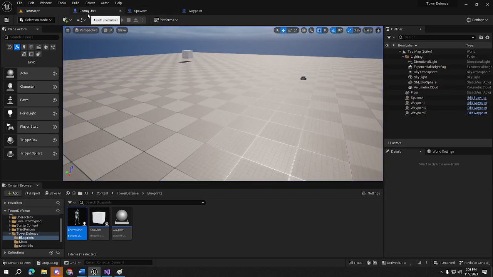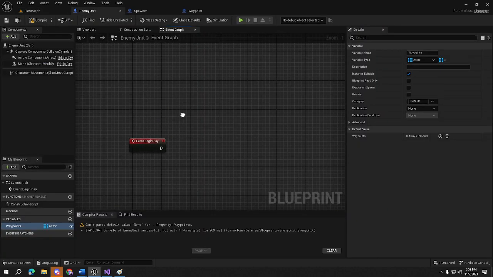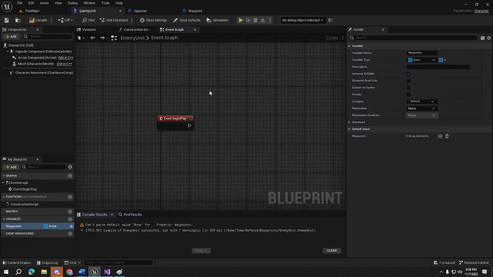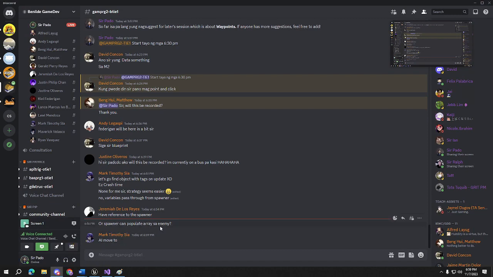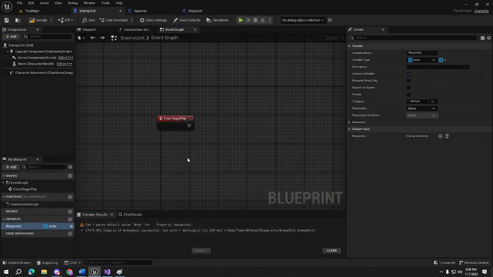So how do we make it pass through each of them? If you remember back in Gamprog 1, our spawner can populate the array. The spawner would populate the array in the enemy, so we're injecting the data into the enemy.